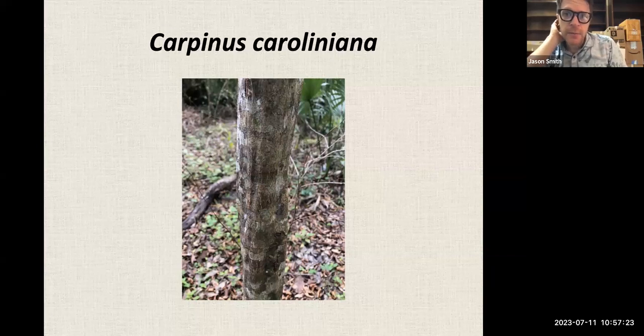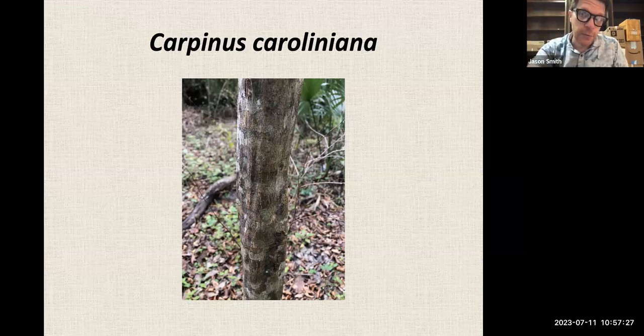And they are both very tough. Carpinus caroliniana has the so-called ironwood or musclewood name. The trunk of it looks like muscle, and this species is native all the way down into Central America. Interestingly, it has populations all the way down into Guatemala. So it is very well adapted, depending on the seed source. And so I think it could grow in South Florida if you had the right seed. And that's a very important point. So don't underestimate what I said about provenance.